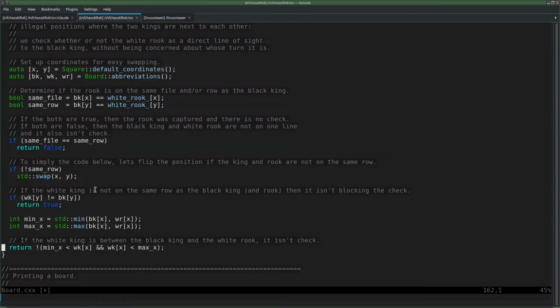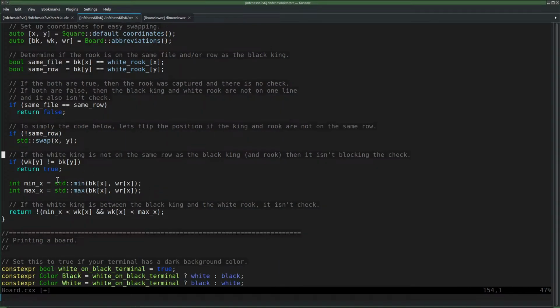And then, if the white king is not on that row, so the white king's Y is not the black king's or the white rook's Y, then it is check, because then the white king is definitely not in the middle. And otherwise, the x coordinate must still be checked, and then it's not check if the white king is in between in terms of the x coordinate.